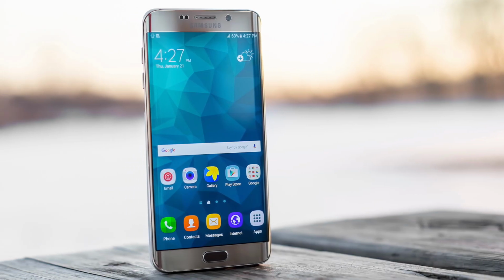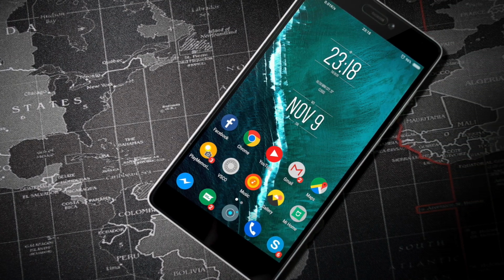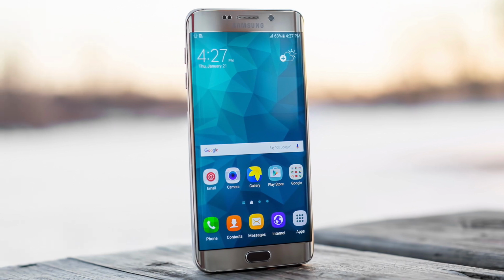Now, the only drawback, the really nitpicky drawback right here, is Samsung's Experience OS. So basically, on all Android phones, so anything other than an iPhone, usually Google has created Android and has a way that they like it to be. Now, with Samsung, they decided to cover that up with what's called a skin, and that basically means that they've added a few features, and it's great in some ways, but this one feels slightly clunky and is a bit overcrowded with features, so it has a bit too much in my opinion, and it ends up just not being that useful in every single way and kind of slowing down your everyday tasks just a little bit.